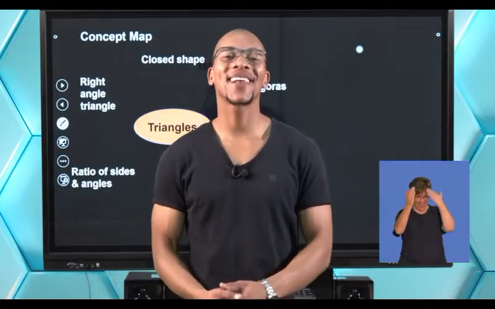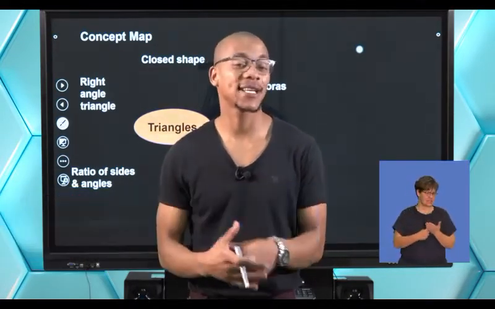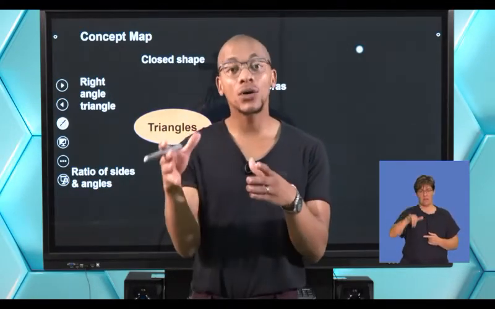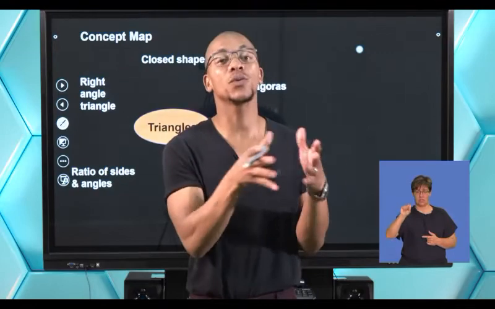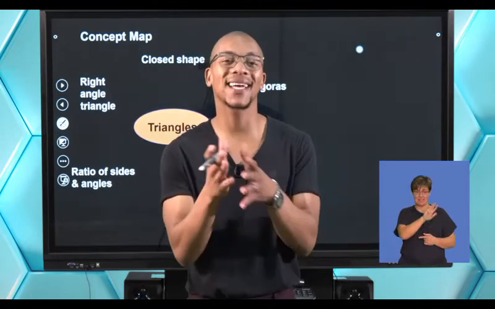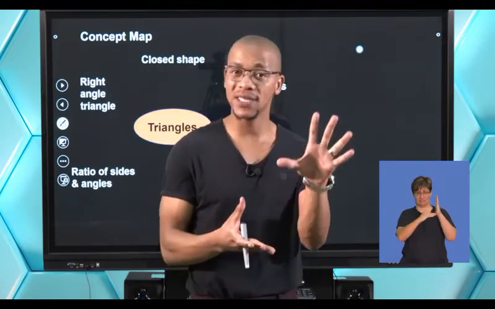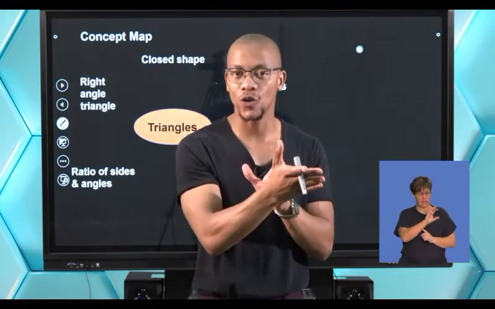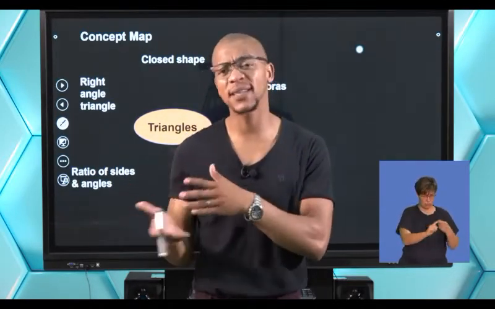Hi guys, welcome back. So we are still busy with the concept of investigating triangles. Let's just quickly recap what we've spoken about in our first segment. We looked at the theorem of Pythagoras, but only when we knew that our triangle was a right-angled triangle. So the very first thing that we look at is if the triangle is right-angled or not, and only then can we talk about the theorem of Pythagoras.